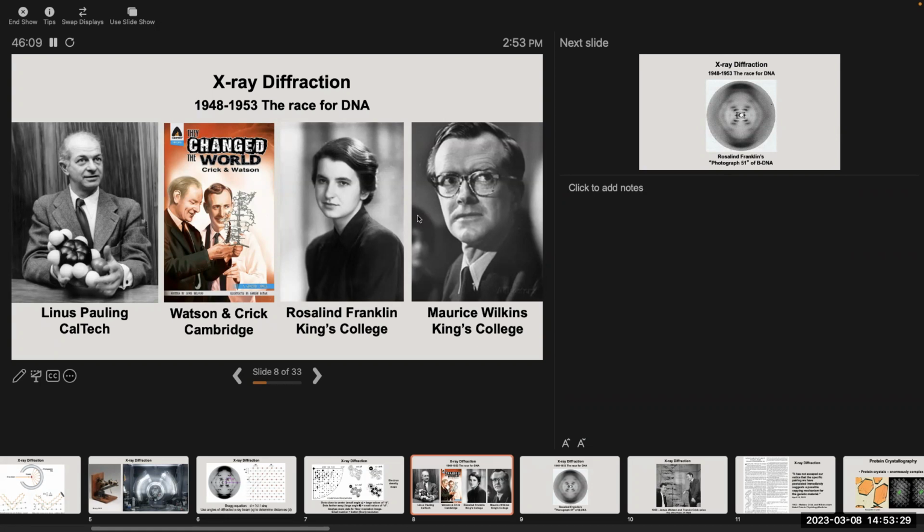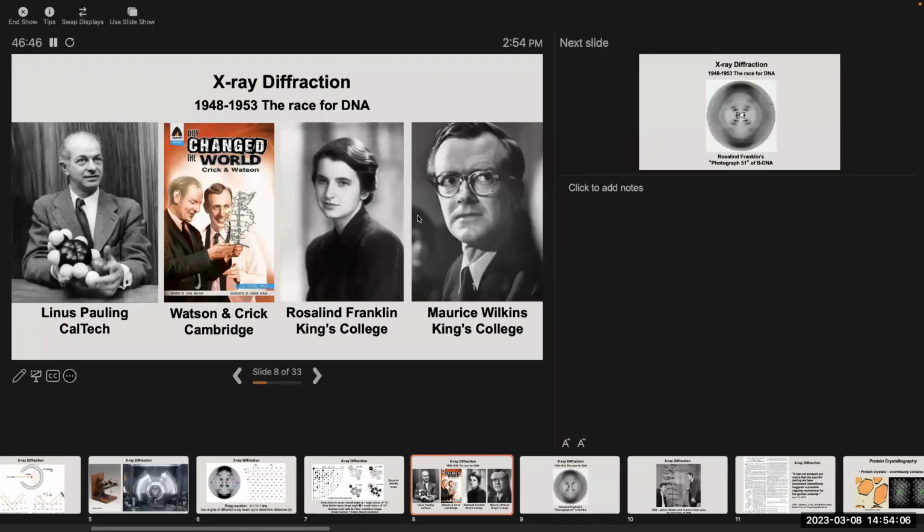I mean, they weren't at the same university, but they were both in England, so they knew one another. She thought they were brash and cocky. They were the kinds of guys who would publish research without being careful and cautious. And so she intentionally kept her data secret from them and didn't want to share her data with them because she was afraid they would simply take her data and run with it and go off half-cocked and publish it and not necessarily get it right.